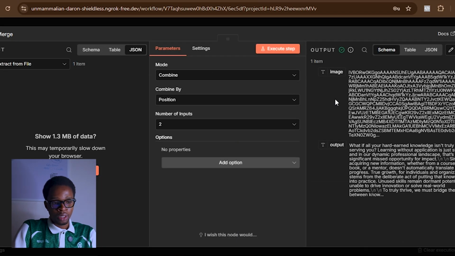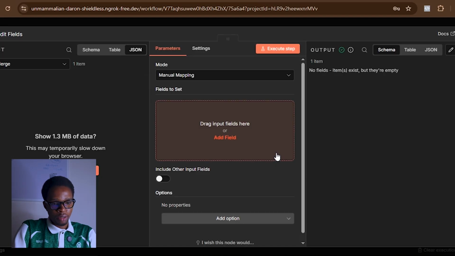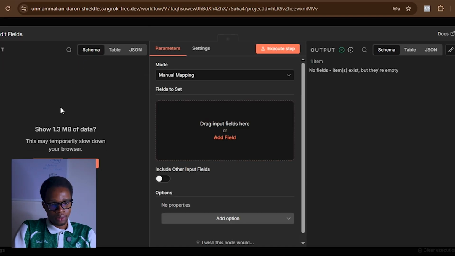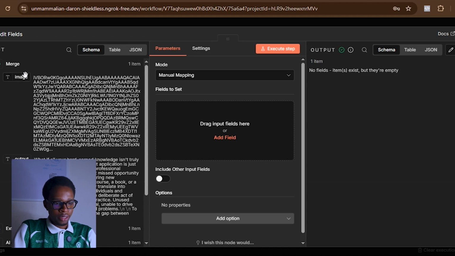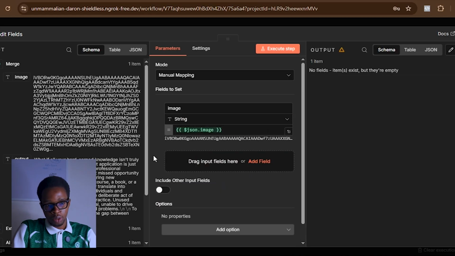I'm going to generate the image, and okay, you can see the image here. All right, so you can see the image. The image is being generated, and this is the caption, and all of them are merged. And then from here we can just select. We are just going to go to the set field, and then we just select the outputs. We then assign the output and the image.